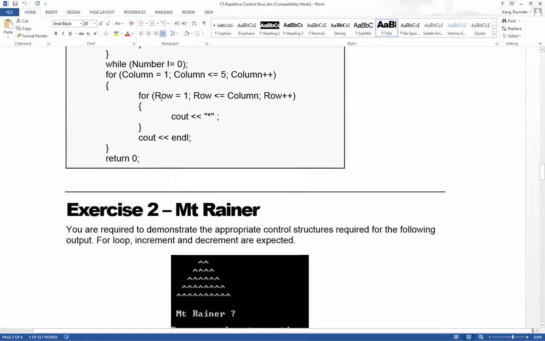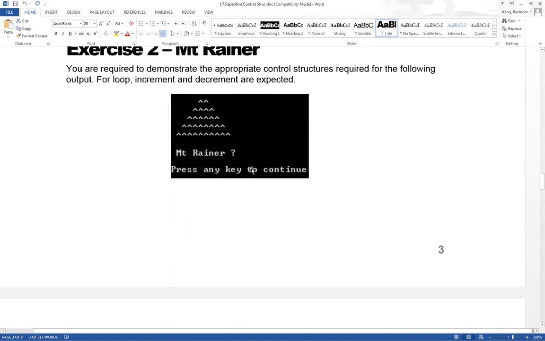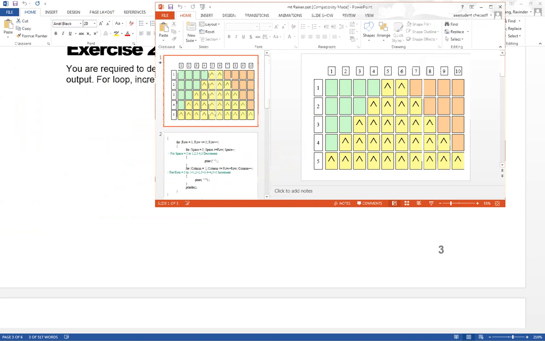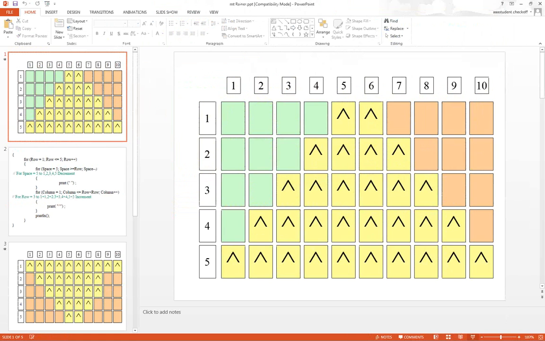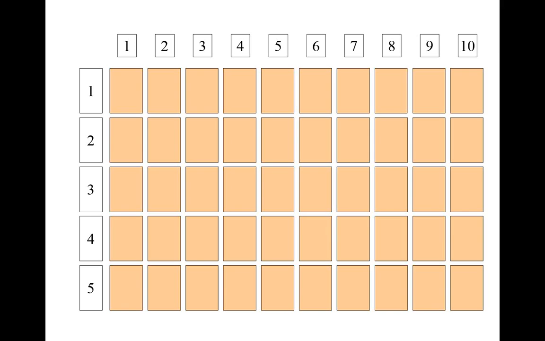to use part of the code I've given to you here for this pyramid that you're going to have to create. So you need to understand increment, decrement. You're also going to have to use a nested loop. So to give you an idea, rather than just jumping into it and trying to figure this out, you need to break it down into small sections.